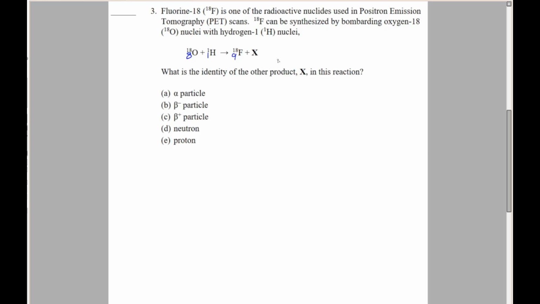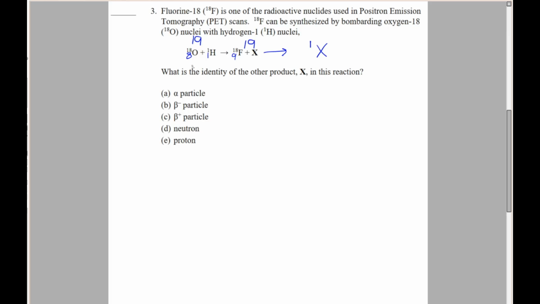So now we have all of the requirements that we need to solve this problem. We see that we have 18 plus 1 for the mass numbers on the left side, which means that we have 19 on the top here, and we also need to make 19 from the top numbers of the right side of the equation. So 18, 18, 1, and 1. This means that element X has a mass number of 1, so there's 19 on both sides.